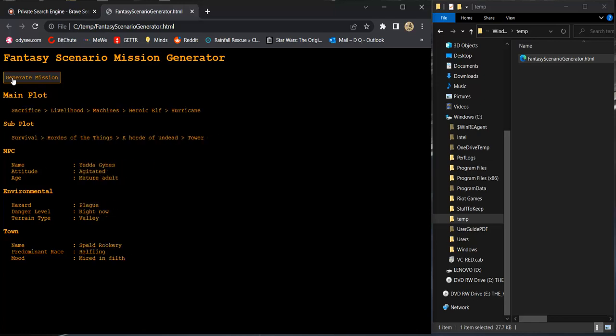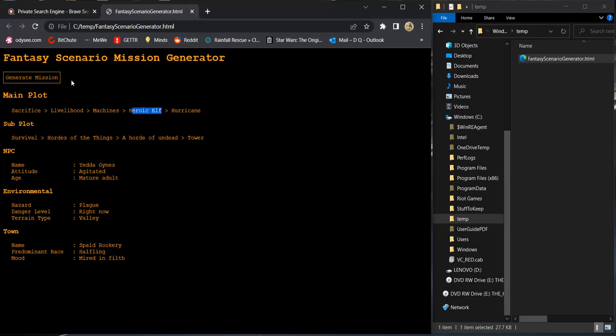You can see it uses random numbers to generate this. The plot lines themselves use a sort of AI structure to try and create a meaningful plot rather than just random things. As I said, each item here on the left indicates a pick list of items for those on the right, and so on. And we've got a heroic elf this time. Okay, so there you go.